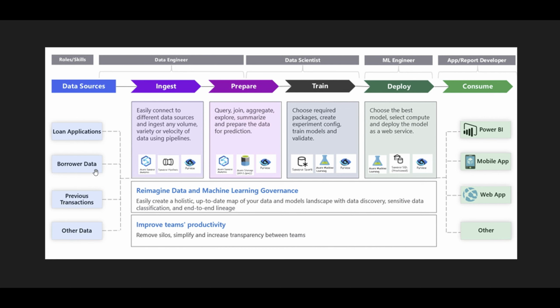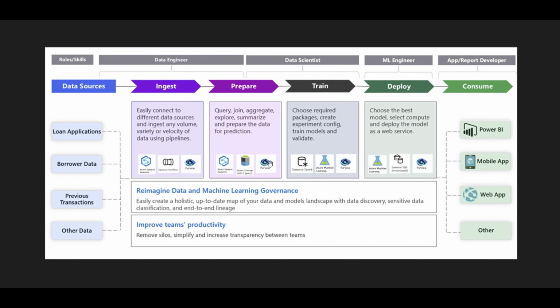Regardless of the use case here, this is just an example of how we can create lineage from machine learning using Purview. So you have the data sources and you do some steps from a data engineering perspective, which means ingesting the data, some pre-processing, and that can be done on any service. You can use Synapse. Here we're actually going to use Synapse, or you can even use Azure Machine Learning.